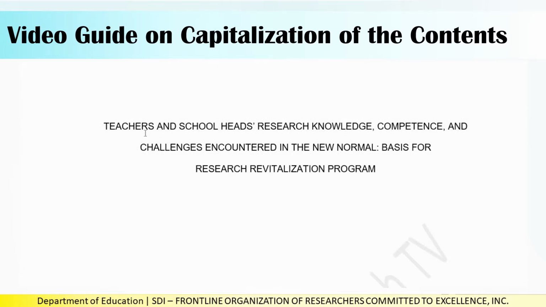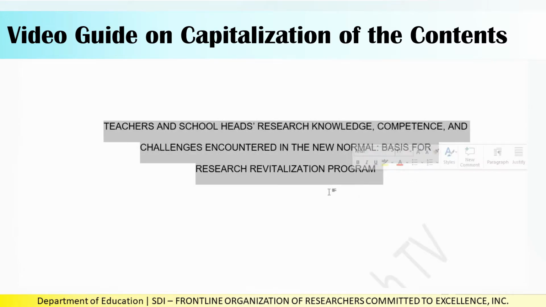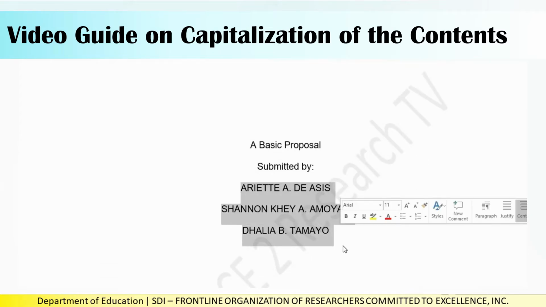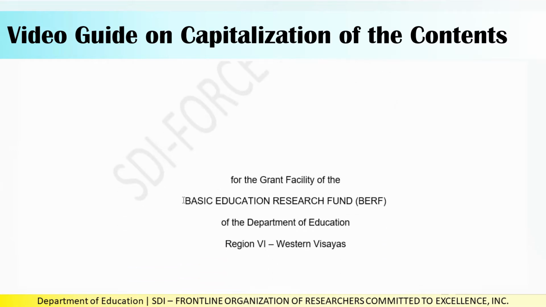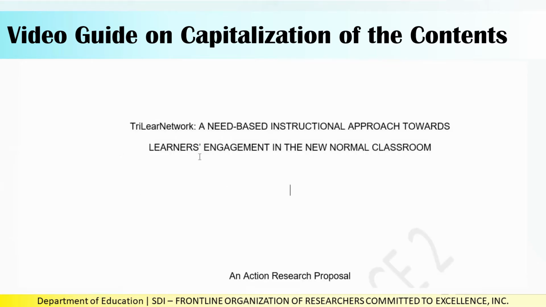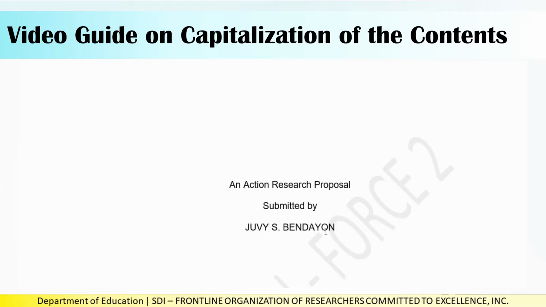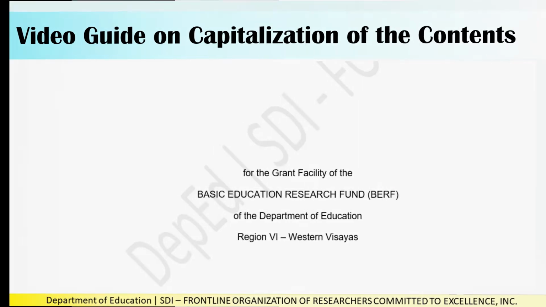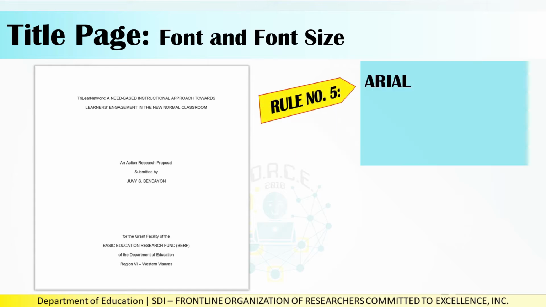Find out here the parts that are in uppercase or capital letters. This is the title with a coined word, which is not in capital letters for emphasis. The name of the proponent, the BERF. These are the parts of the title page which need to be in uppercase letters.